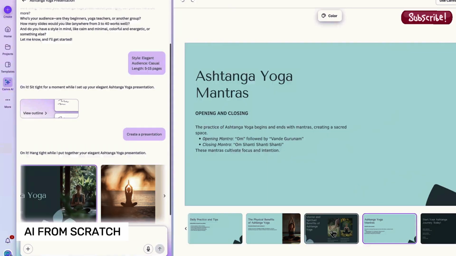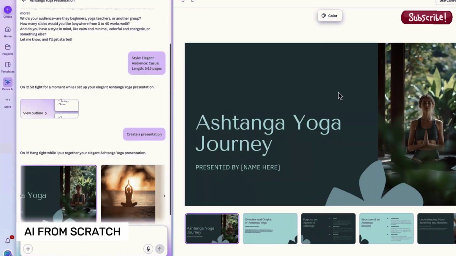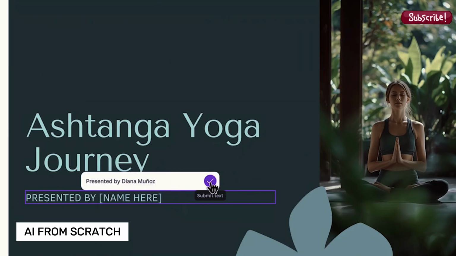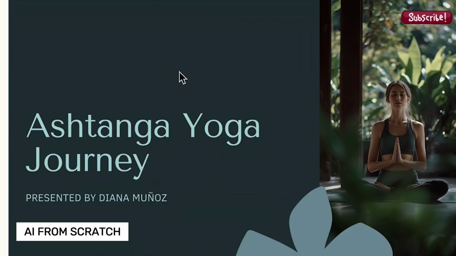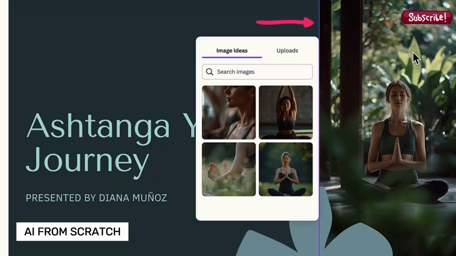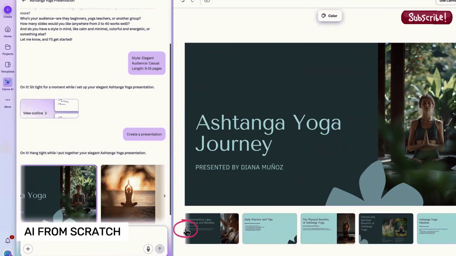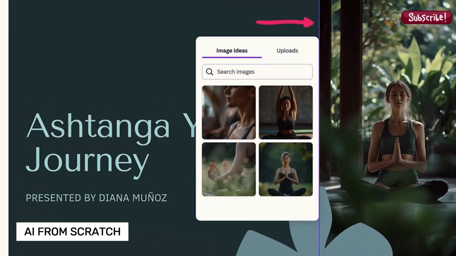So if you want to customize these designs, you can do 2 different things. You can come here and adjust the text, for example. So let's say that I'm going to present this. So I'm going to type my name in here, submit text. And then if you want to change any photo, simply click on the photo. You will see here a selection of photos used on this presentation. You can see all the other options in here. They will appear when I click here.